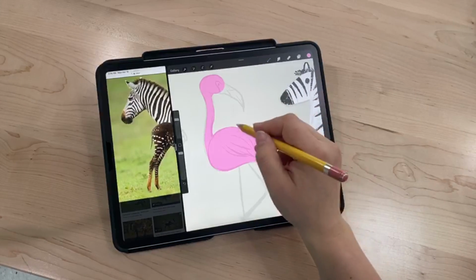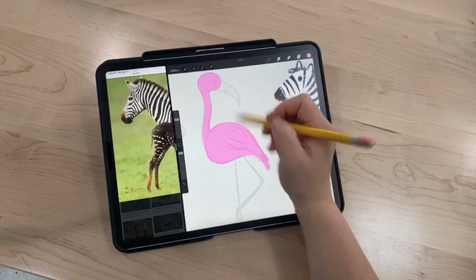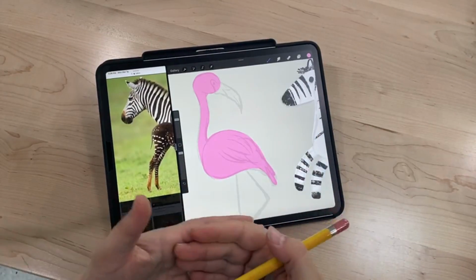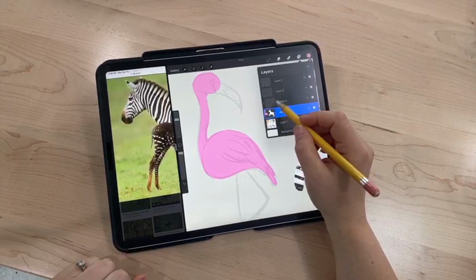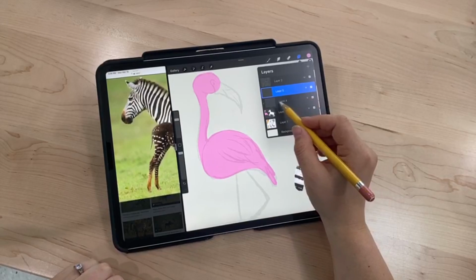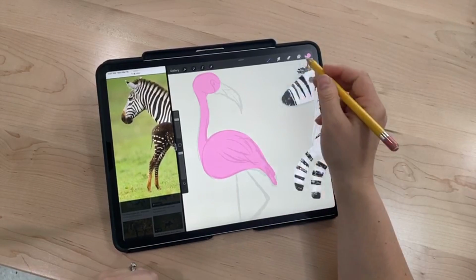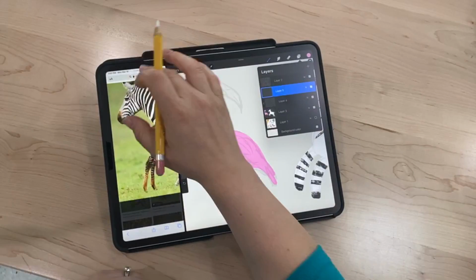So I've got my shape of the flamingo, and I am gonna put the beak and the legs on a separate layer. Because they overlap, it's easier for me if they're on separate layers. So I'll just use this layer for now. This one is clipped to the shape, so I wouldn't use that one because it would only draw within the shape I've already drawn. And then let me, I forget how the beak looks.